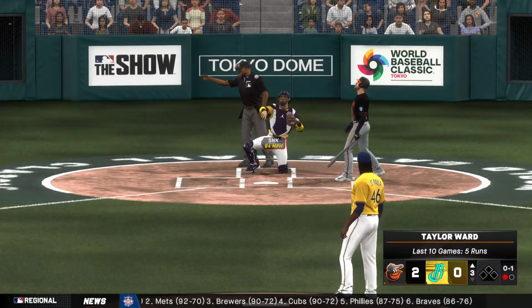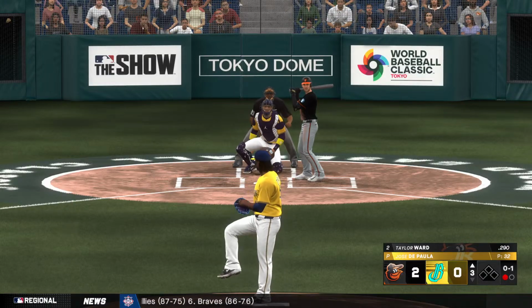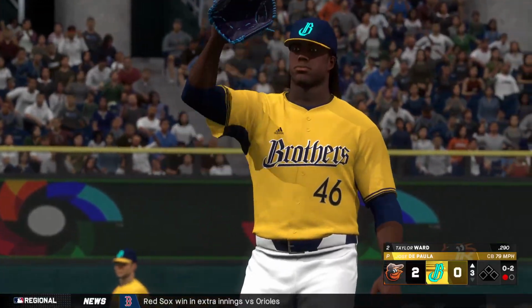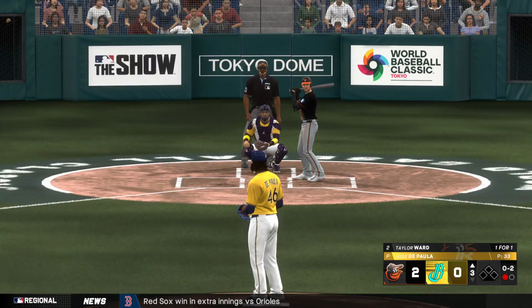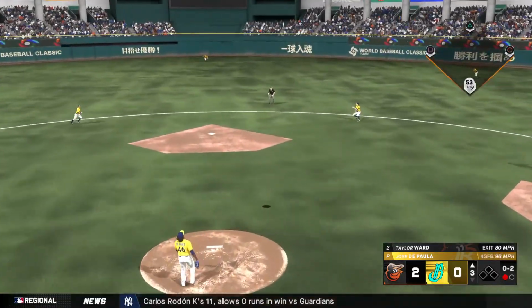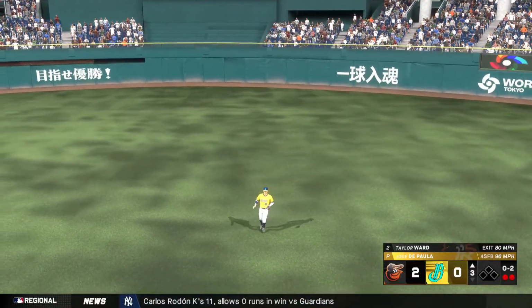Strike one. Swing and a miss as he chases that one darting out of the zone. Well, he looks fresh out there. Just needs to get a little more confidence and remember how good he's been in the past. That's towards center. Ray on his way over. Brings it in, and there's 2 down.